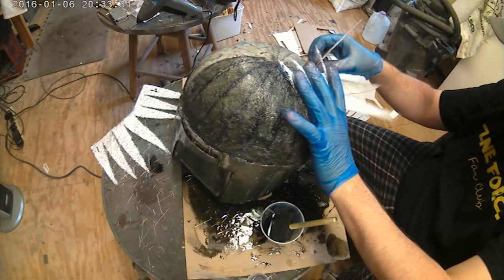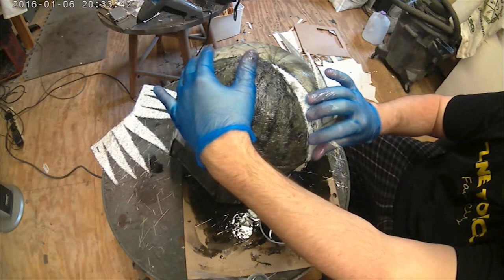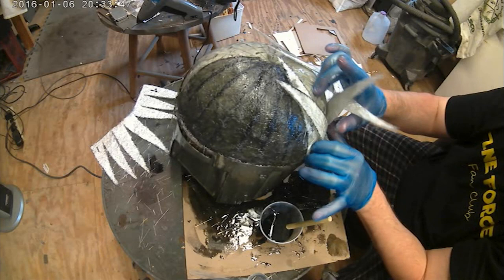You don't want to use woven fiberglass on a helmet dome, at least not on the surface, because it is much harder to get these nice round areas. So you want to stick with the chop strand mat fiberglass.